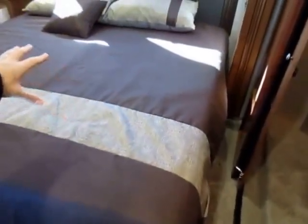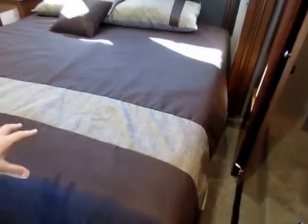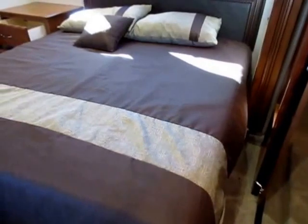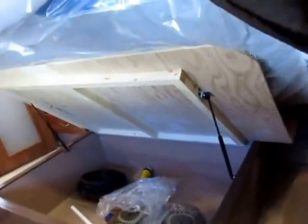There we go. We have a king bed, and this is a very nice iCool sleep system. It's a gel-topped mattress. It is super comfy, guys. It is one of the most comfortable RV mattresses I've ever been on. I've been on a lot of them. And it's lightweight, so when you lift this up for storage, let's look at that real quick. It's easy. Again, everything's real wood. Nothing is scaled down.